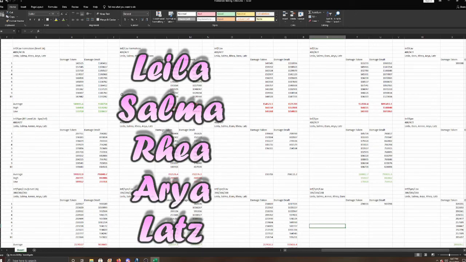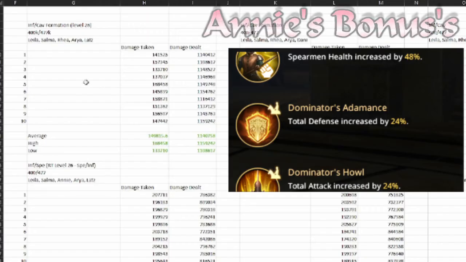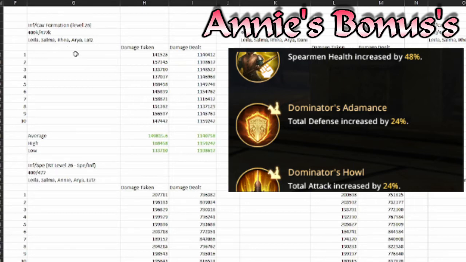The one thing that I didn't test here, which was probably a good thing because I really didn't consider it, was putting Annie in. I have Annie at 4 stars. Maybe Annie in for, say, Arya or Rey. They're the only 2 I think of, because Lats really buffs that front line pretty hard. But the problem with Annie is she only has her 4-star ability and her total attack, so she's really not doing much until I think it's total defense as well. And then she has some spear defense, or I think her health, and there's no spear in here, so it's not going to do anything. So I didn't really consider that.